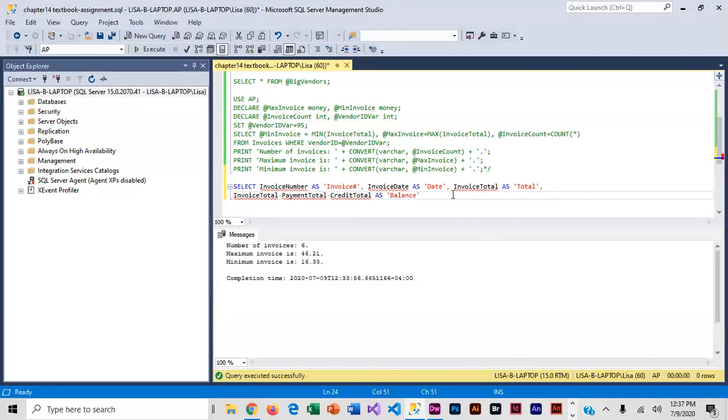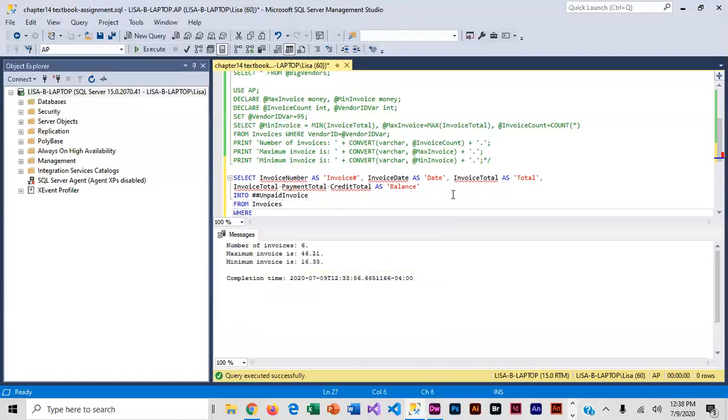All right, so we're going to select all of that into hash hash unpaid invoice. Those two hash symbols are going to create this temporary table. This is coming from invoices, where the invoice total minus the payment total minus the credit total is greater than 0.